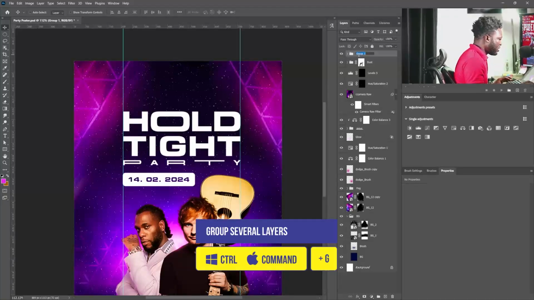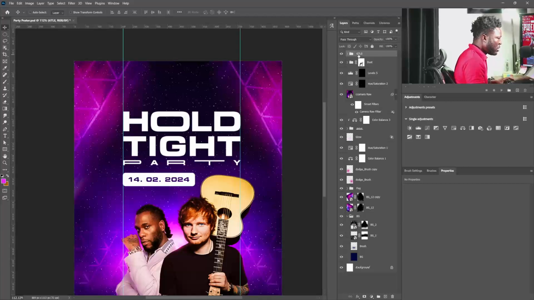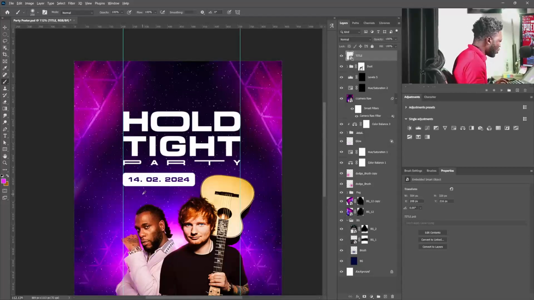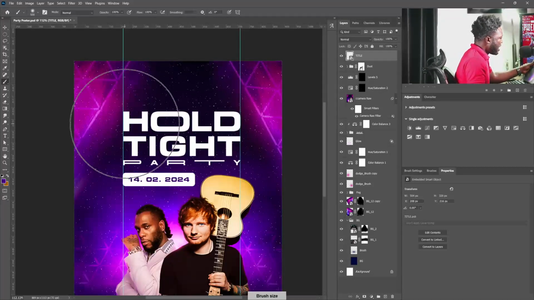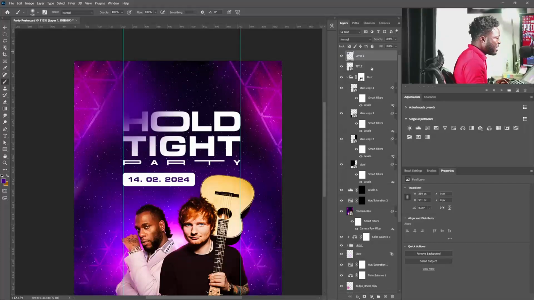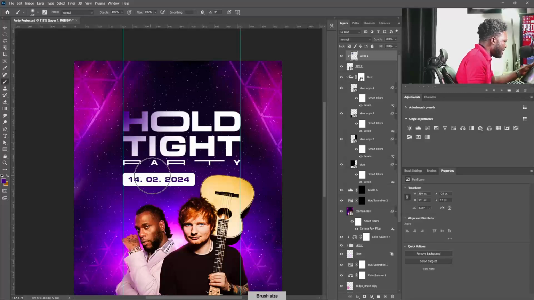All right, then I'm going to call this title like that. All right, then I'm going to convert this to a smart object like so. Then I am going to increase my brush size like that, and I'm going to hold on Alt and pick a color from here, and I'm going to make this big like that. Sorry, this should be above this, and I'm going to hold on Alt and clip this inside the title, and I'm going to select the brush tool again, reduce my brush size, and then softly apply that here. No, sorry, it should be here and here like that.